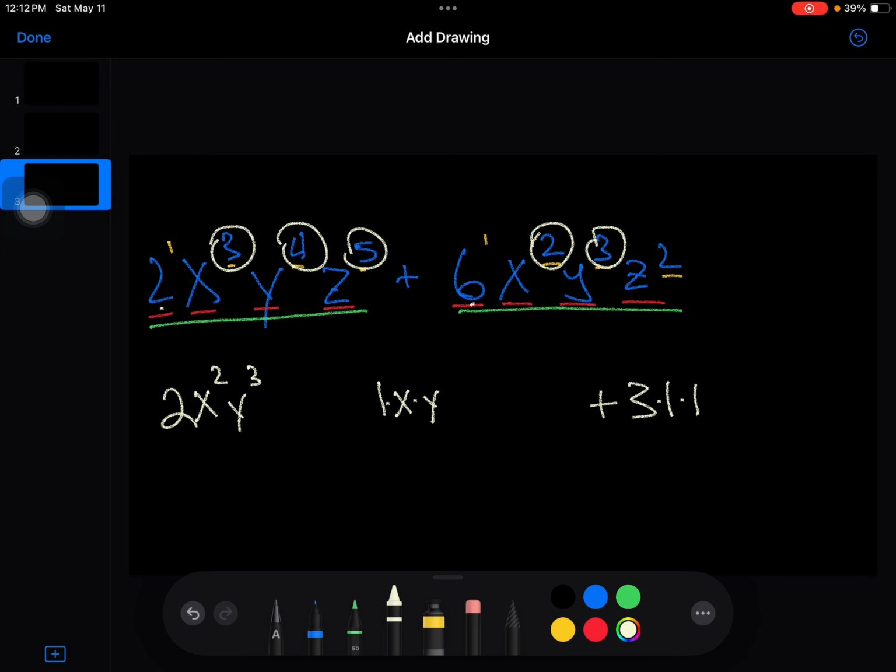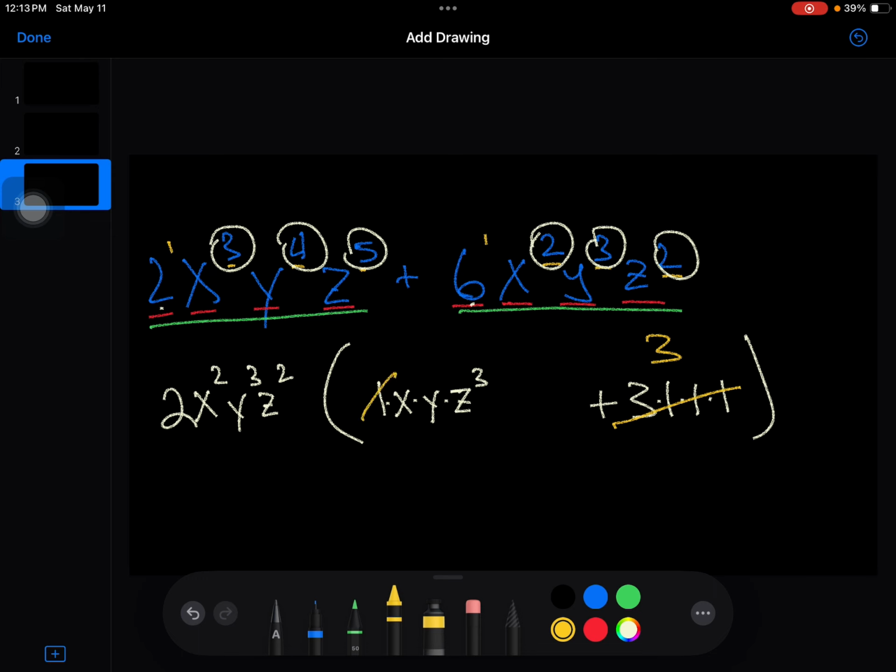And then with the z's, it's going to be 5 and 2. Our lowest exponent is 2, so we're going to have a z squared. If we take out z squared from z to the 5th, we're going to get z cubed. And if we take out z squared from z squared, we're going to get 1. Draw parentheses on here, and we can put them all together. Let's go back and check that. And so 3 times 1 times 1 times 1 is just 3.